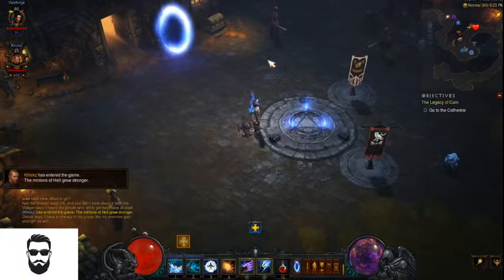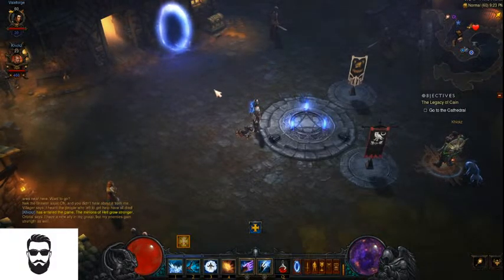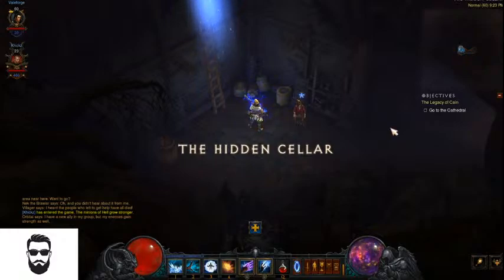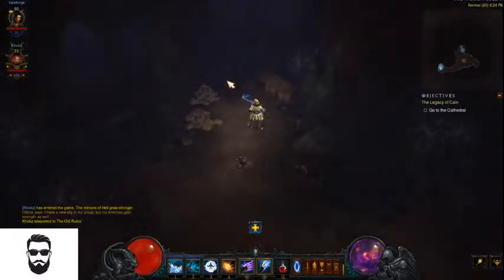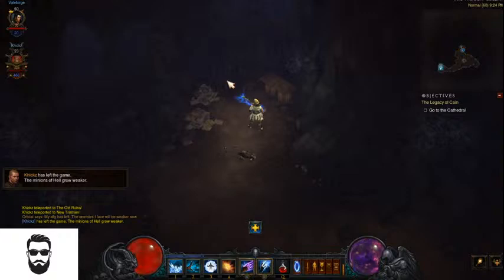I have a new ally in my group, but my enemies gain strength as well. My ally has left. The enemies I face will be weaker now.